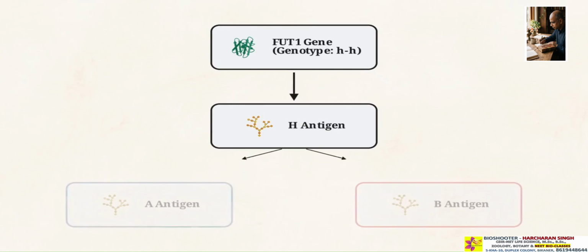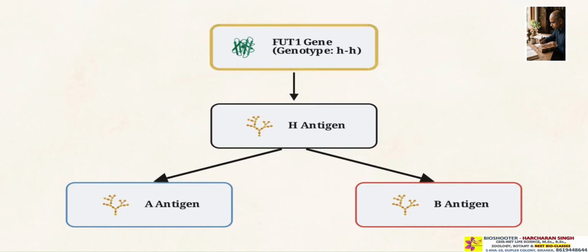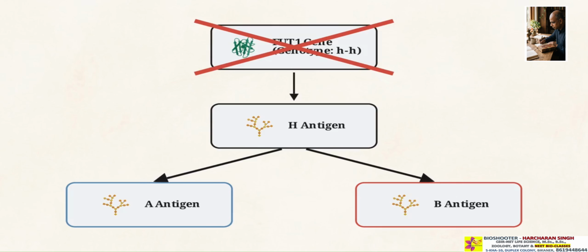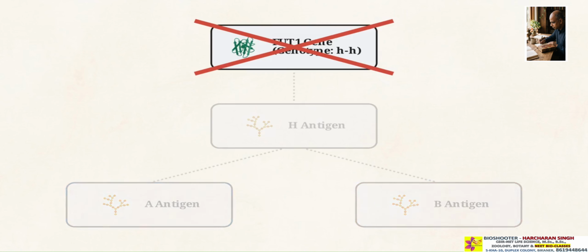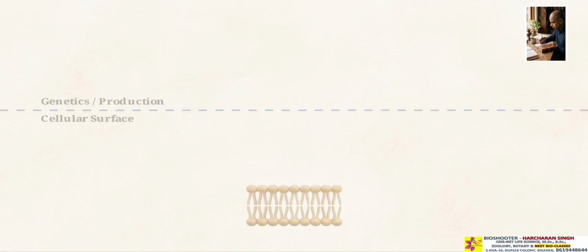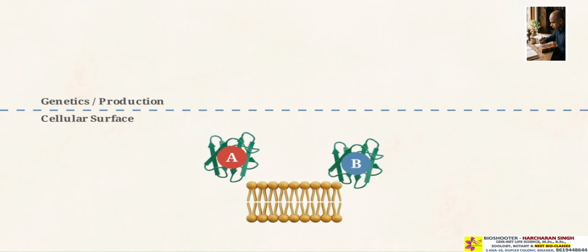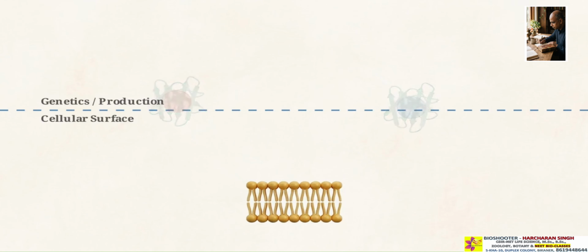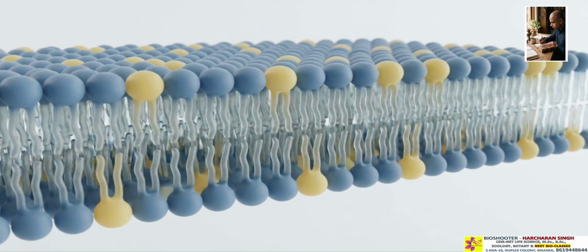This metabolic cascade chart reveals the epistatic block causing the anomaly. If an individual inherits a recessive mutation at the FUT1 locus, the hh genotype, their body cannot synthesize the foundational H antigen. This halts the sequential pathway before the ABO gene can interact with it. Biological pathways enforce strict hierarchies. Without the H antigen precursor existing on the membrane, the downstream genetic instructions for A or B enzyme production are rendered meaningless. At the molecular level, the failure is absolute.